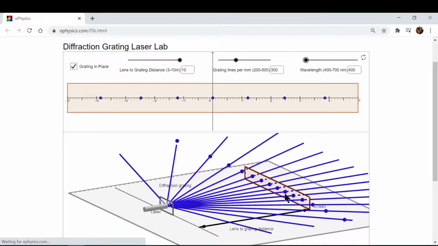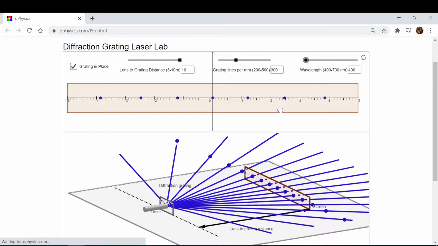What you'll want to do is take a reading on the scale here of the location of the second order maximum. I'm choosing to read it on the right side, but again, either side will give you the same value. This scale here is in meters. So this will be 1 meter, this will be 2 meters, and the scale is further divided into 10 subdivisions, so 0.1 meter divisions. You'll want to consider the size of those divisions as part of your reading uncertainty.